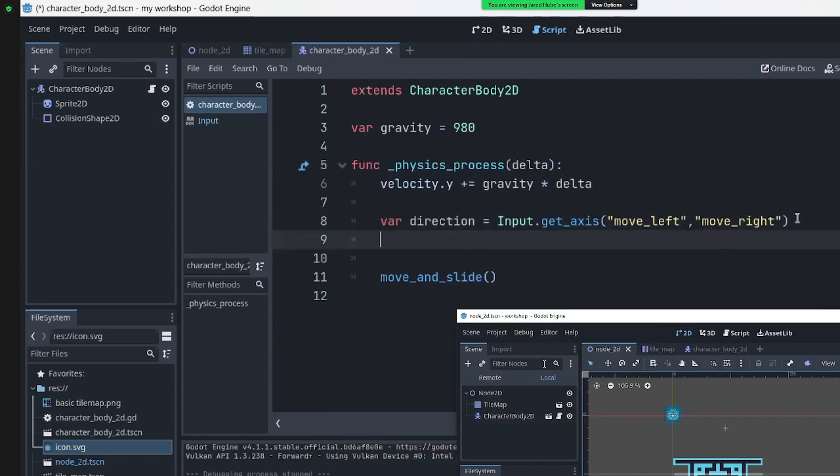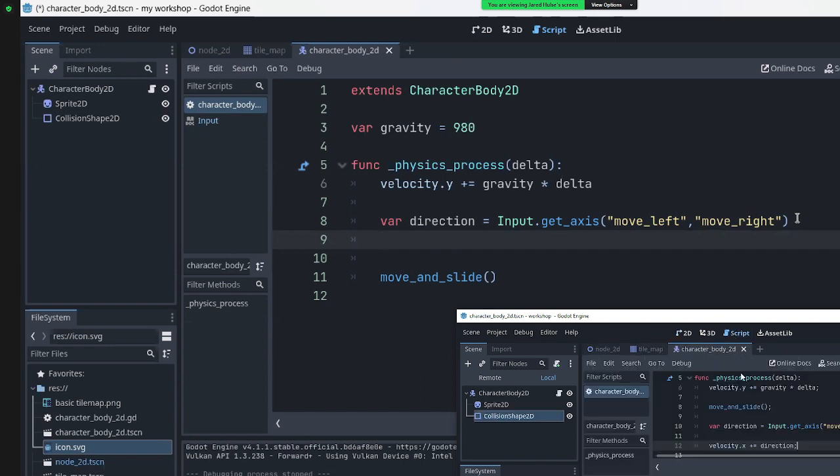And we can say that if the direction is equal to 0, then we can say that the player is not moving, right? So we're not going to move the character. But if the direction is not equal to 0, so it's equal to either -1 or 1, then we are going to move the player.